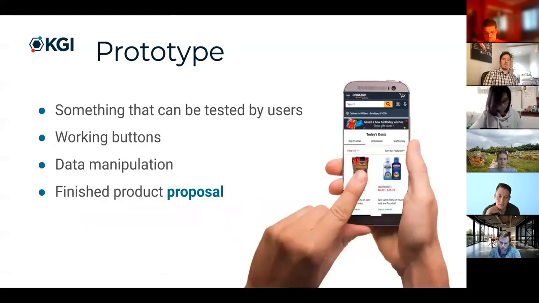And then finally, prototype, you have a working platform that you can now use. And this is something that can be tested by users. You can just give it to them, and we'll talk a little bit through what user testing entails. But this enables you to push buttons and see what works, what doesn't work within your prototype. The key here is that you have buttons that actually work. You have the ability to manipulate data.